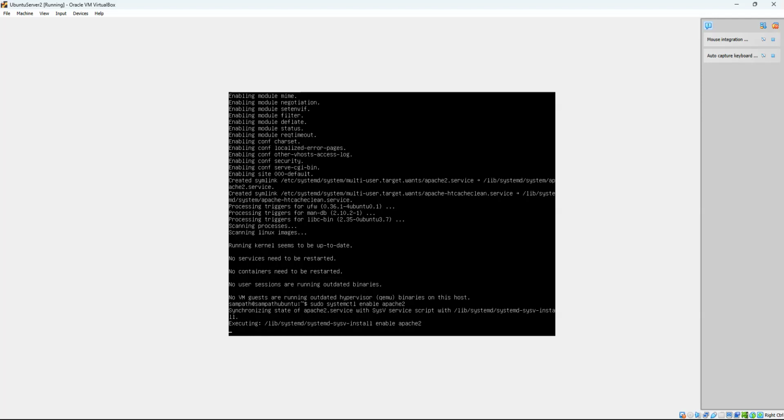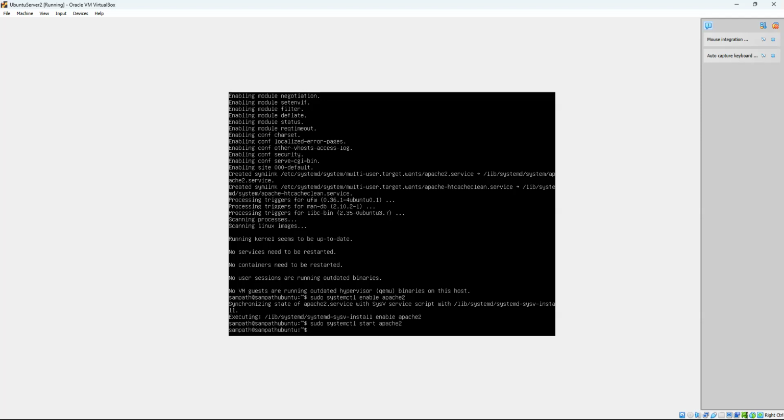We first enable it, and then we start it. Okay, you can check by visiting localhost, which I'm not going to do for the time being. So that's the next step. We set up the Apache server.